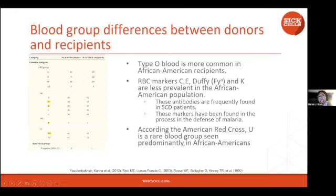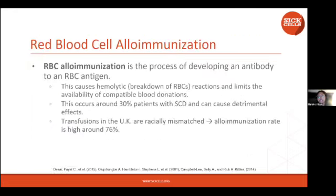Stem cell and blood bone marrow transplant is a very long process and a very toxic process too, because you have to go through chemotherapy to kind of wipe out your whole immune system and blood and bone marrow. So it's a little more long term. This is not saying, okay, if you have sickle cell disease in your genes, the next day you're going to start making sickle cells. So this is more long term effect.